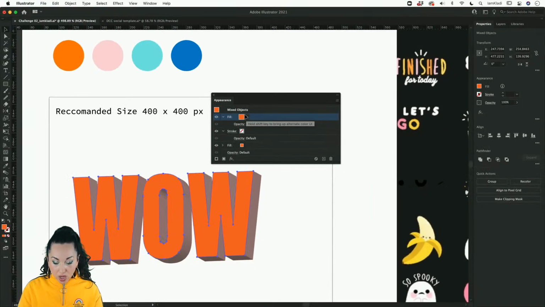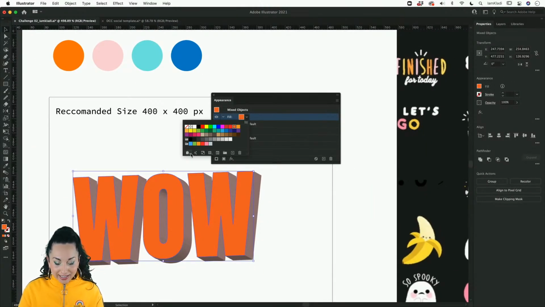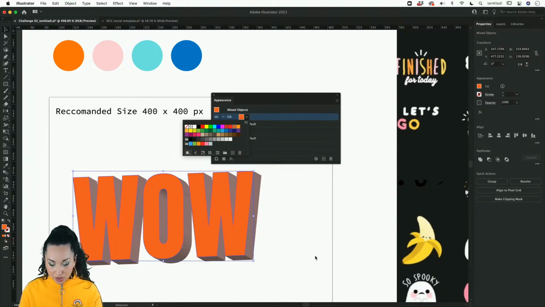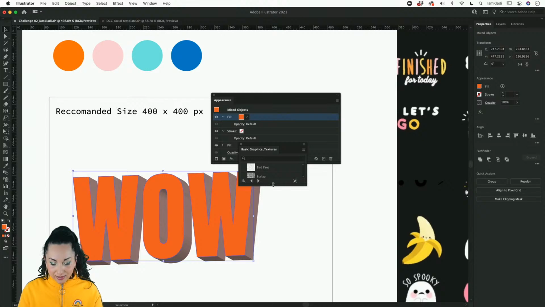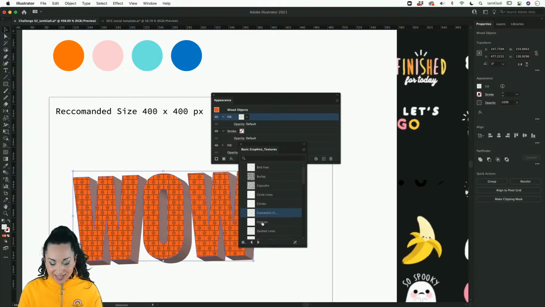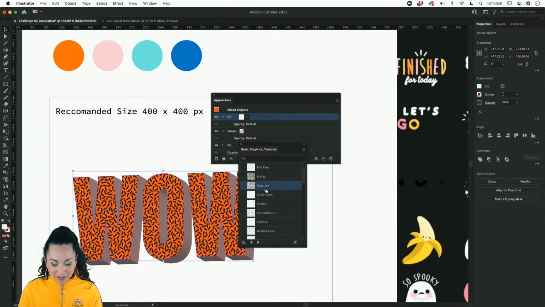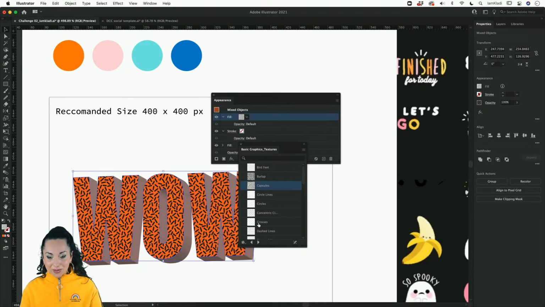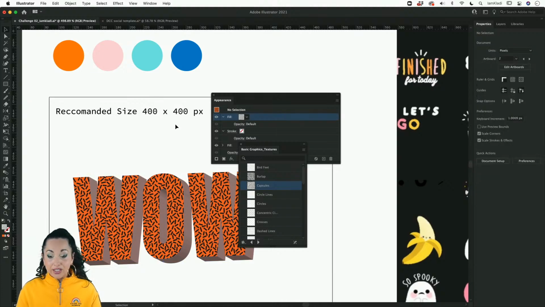And here we're going to go ahead and explore the swatch libraries, patterns, and in particular, I'm going to go into graphics and texture. And I'm going to go ahead and expand this here so we can have a little bit of fun and add some little texture. I kind of like those capsules here. I'm probably going to go with this one. I think it's nice and funky. Fantastic. So now we learned also how to add multiple textures.